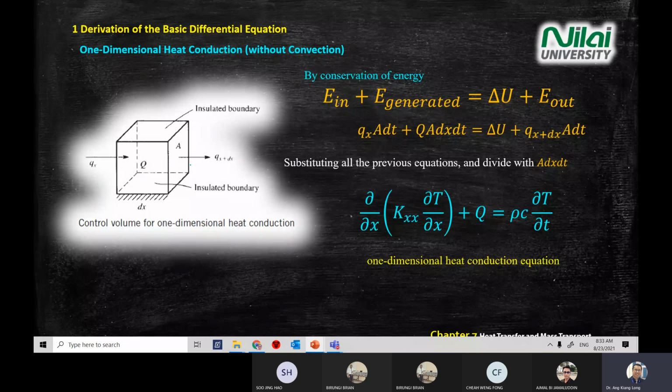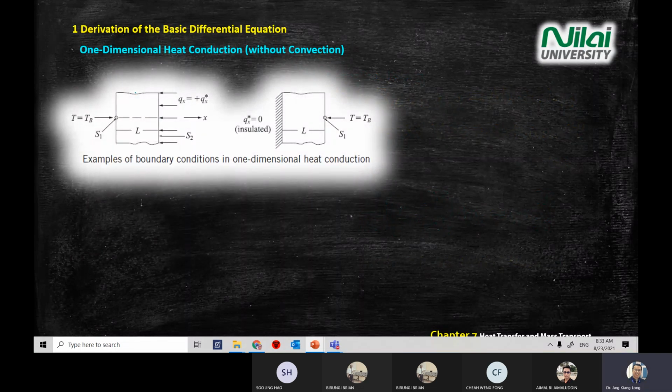I changed the three-dimensional diagram into 2D now. As you can see here on the left-hand side of the diagram, I denote the temperature there with a B, meaning base. You can see that the object is mounted on the wall. So I represent the temperature at this location as TB, and I label this one as S1. Then you have the length, and you have the Qx equal to plus Qx star, which I will explain later. The positive x direction is to the right, and you have S2 on the other side.